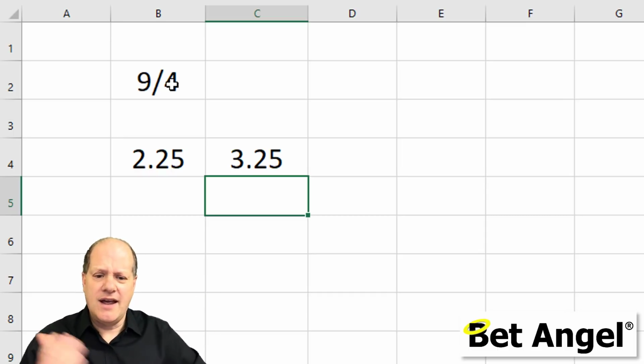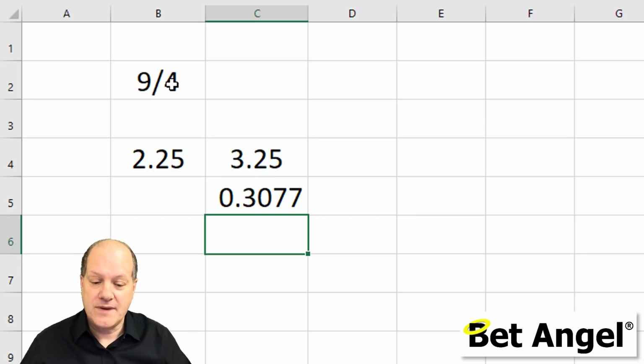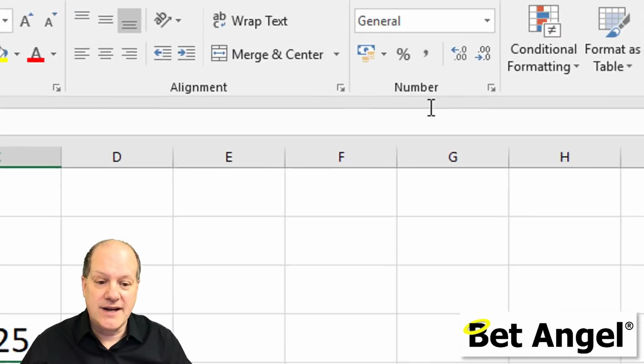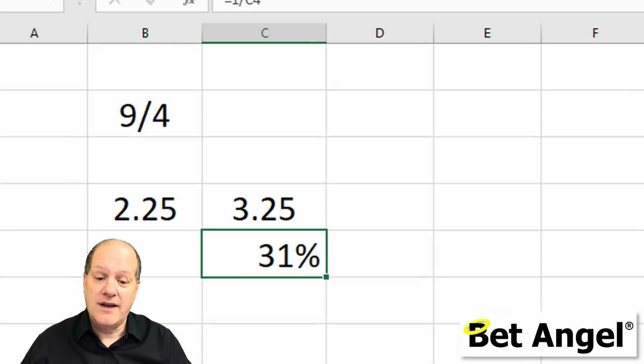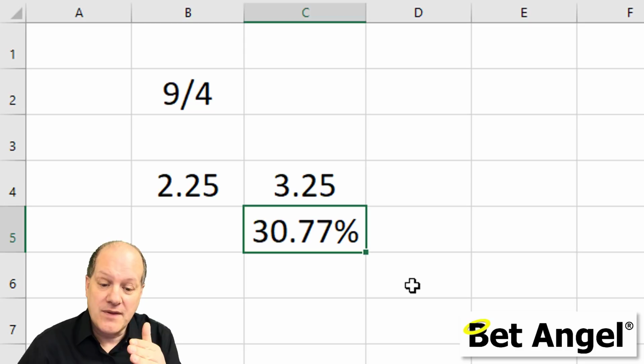But what does that actually mean? Is that a value bet? If we saw a football team priced at 3.25, is it value or not? How do we know that that is the case? If we go into the spreadsheet again and I do 1 divided by 3.25, you can see that that comes out at 0.3077. So what is that number? That number is actually a percentage. To make it easier to understand, if I click on it and then click on the percentage on the spreadsheet, you can see that this is basically saying that 3.25 represents a 30.77% chance of this event actually occurring.